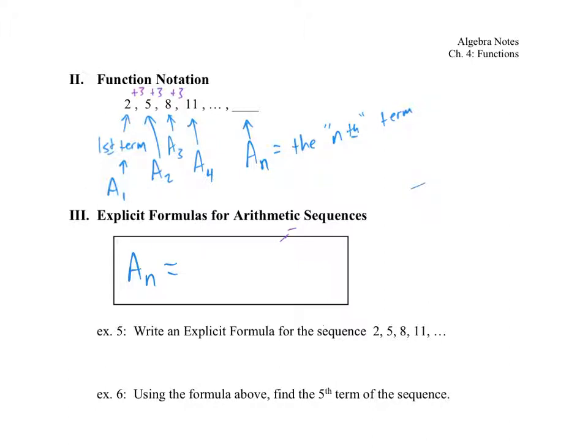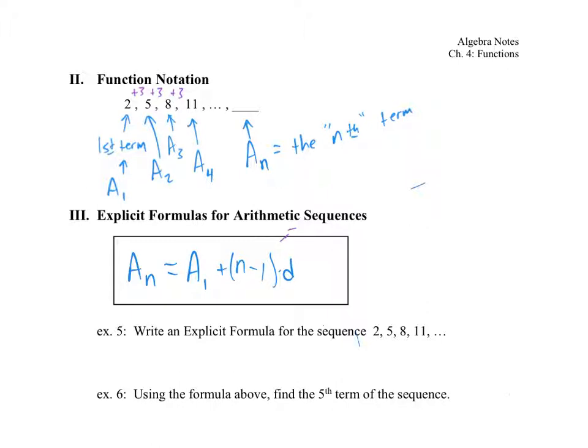How do I write the first term? Yep, a sub 1. And now I need to add my constant difference. I wouldn't do plus d quite yet, but I need to add my constant difference. So I'm going to leave a space for the number of times, but put a d over here on the end. Now, how would we write that we want to add d one less time than the number of the term that we're talking about? What goes in parentheses? n minus 1. Perfect.